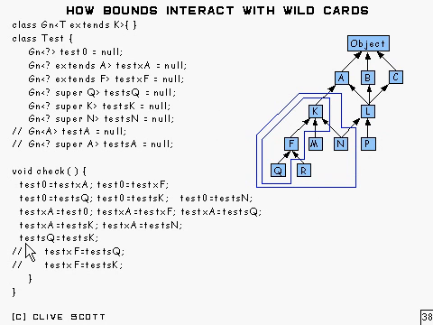Now if we look at what else we've got, something which is super Q, that can, yeah, test of super K. Super K would just be K by itself, of course, and super Q would be Q, F, and K. So you can certainly set one thing to the other like that without any problems.